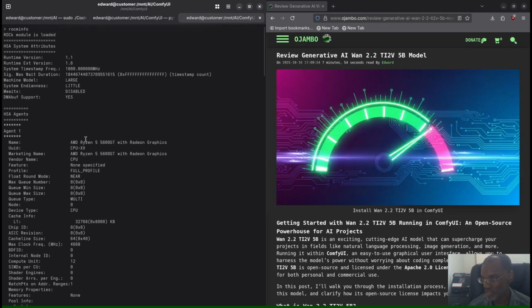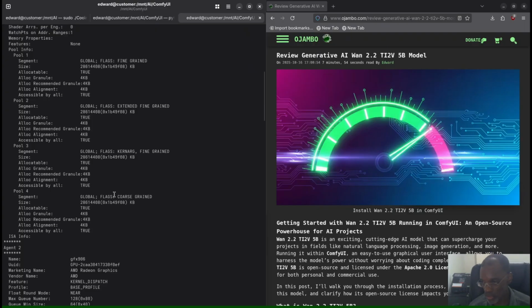So those are the cards here, and you can see both of them do. ROCm is supported on the integrated graphics and also on the dedicated graphics as well. So when people tell you, "Oh no, you always need a dedicated graphics," not really. I'm saying that obviously for video, yeah, you're definitely going to need a dedicated graphics here, integrated graphics, and if you could use all of you.